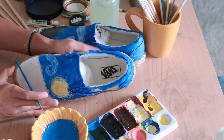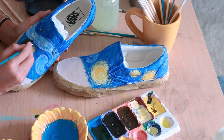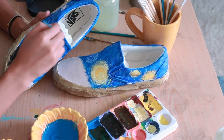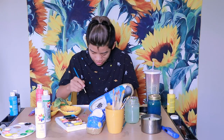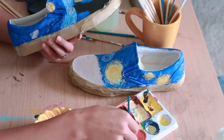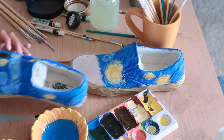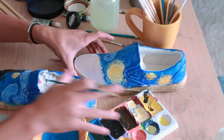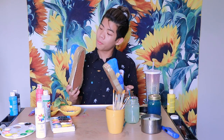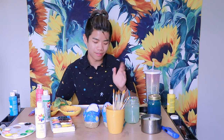Okay, I think I got all the stars on this shoe done. Next, we're gonna do the other one. I'm sorry, I don't have the technique of a professional. I'm not Joanna Cedia. All right, that is all of the stars done. I think they look pretty good. There's a lot more stars on this one, but this one has the black fiery thing, so I thought I would balance it out.